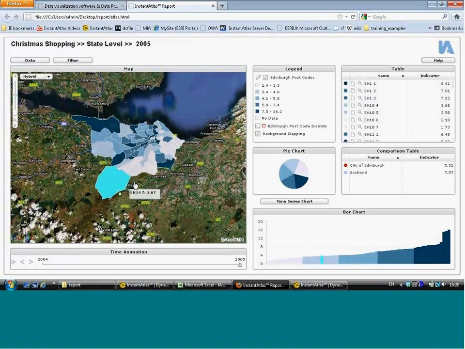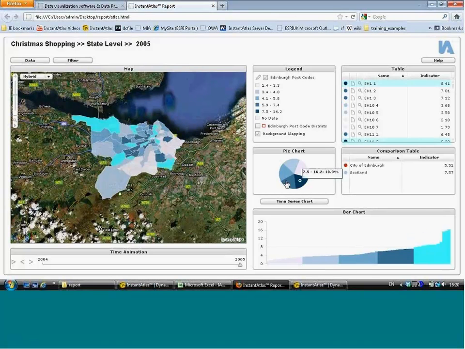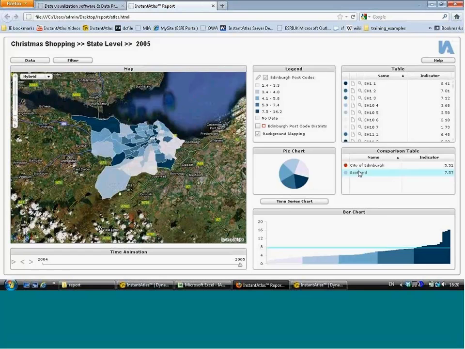Yep. Okay, so we've got our normal data here. This is what's actually mapped in the data that you see in the map itself and on the bar chart and on the pie chart. The comparison data, though, do you see how you have these lines appear on the bar chart as I scroll? If I want it to appear permanently, I simply select that.